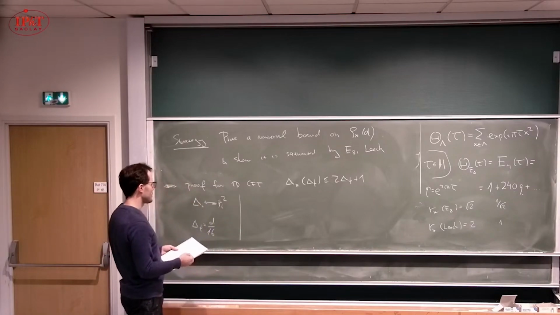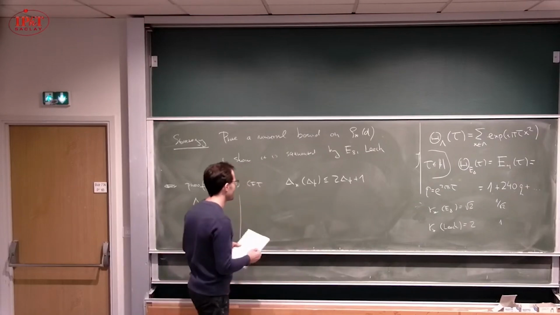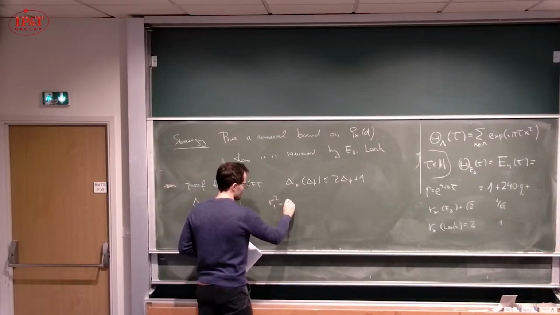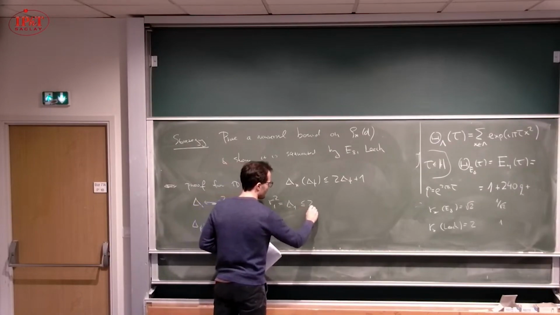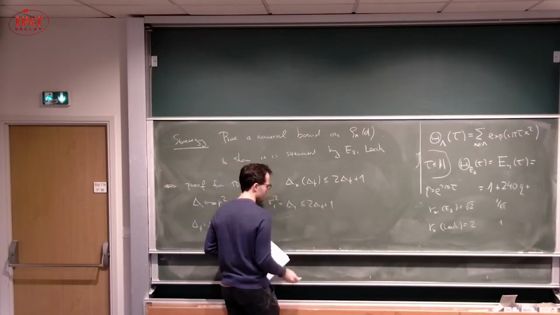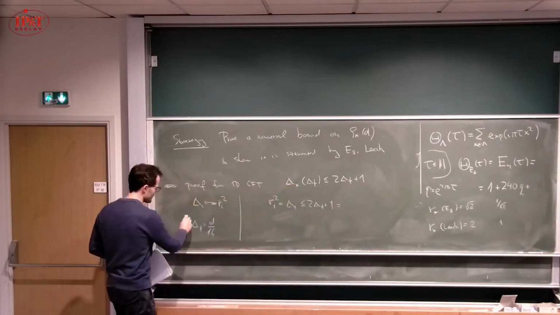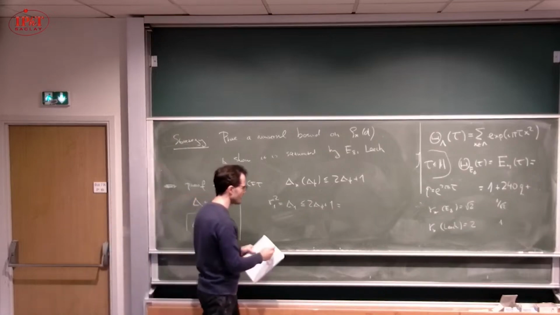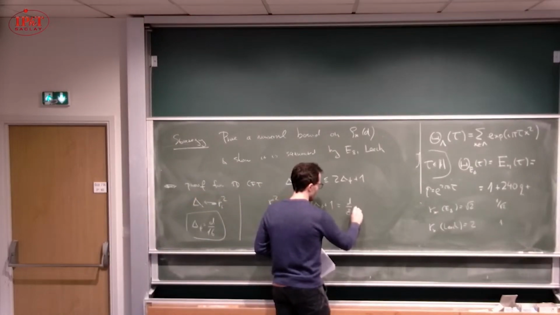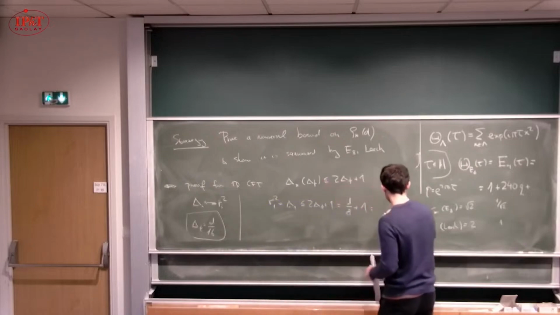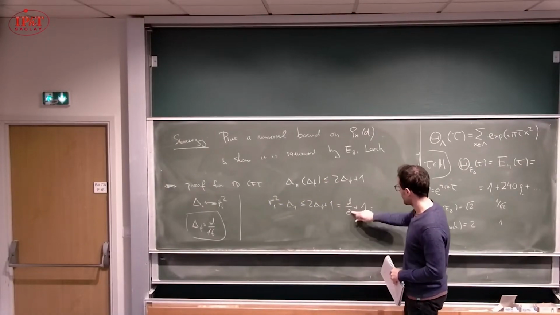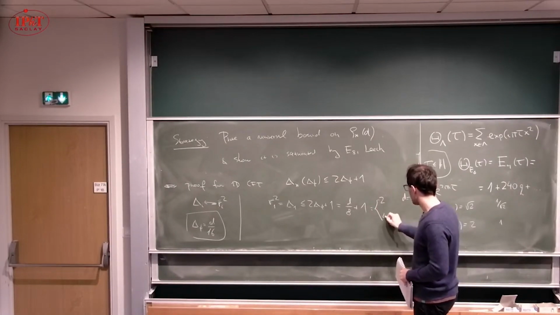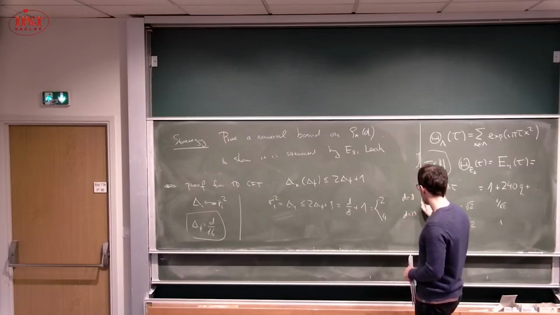And in fact, if you look at this bound naively, R1 squared, which is delta 1, should be upper bounded by 2 delta phi plus 1, which under this change of variables, which I'll explain in detail, if you just plug in this d over 16, gives d over 8 plus 1. And that's exactly 2 when d is equal to 8, and 4 for d equals 24. So that's exactly what we want.